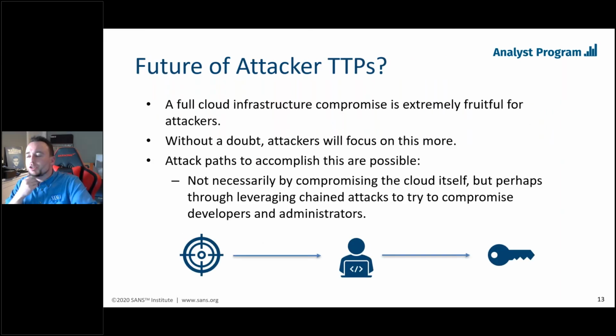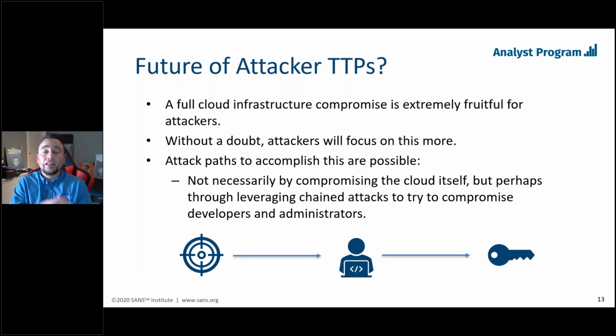But what is the future of the attackers, though, and their TTPs? We must expect attackers to mature because a full tenant cloud compromise is very interesting and very fruitful for attackers. I'm not talking about necessarily a full cloud compromise. That is rarely, we'll talk about it in a second, but a tenant compromise, meaning that you as a customer have your cloud breached. We must expect attackers to be motivated enough to try to go for that.